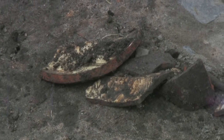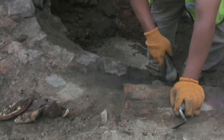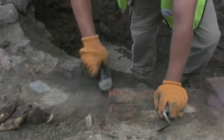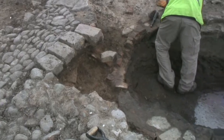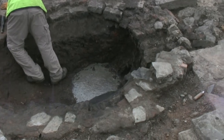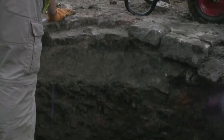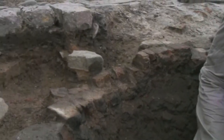The earliest mill that I know of is an eighteenth century tobacco mill, and then we have a woolen mill and a cotton mill, and the last mill that I know of was a sawmill. How this all fits together — whether it's just one building changing its use, or whether there were various buildings on the site at the time all doing different processes — we don't know yet.